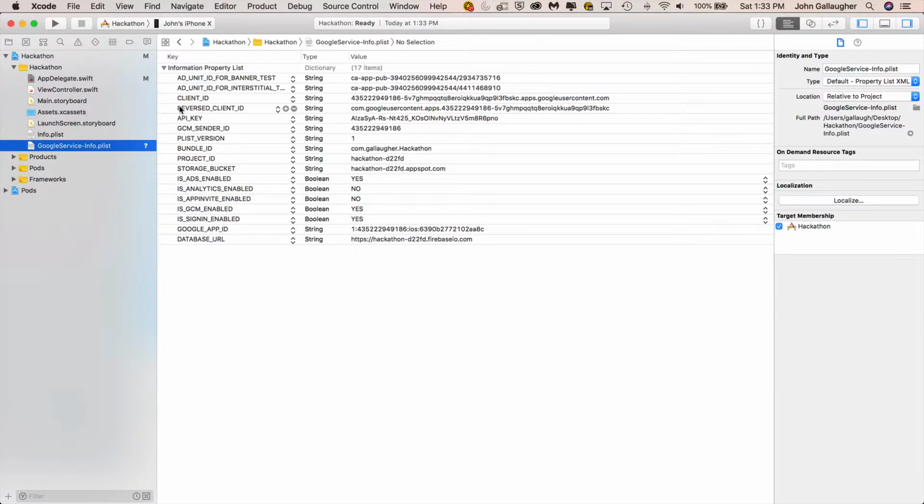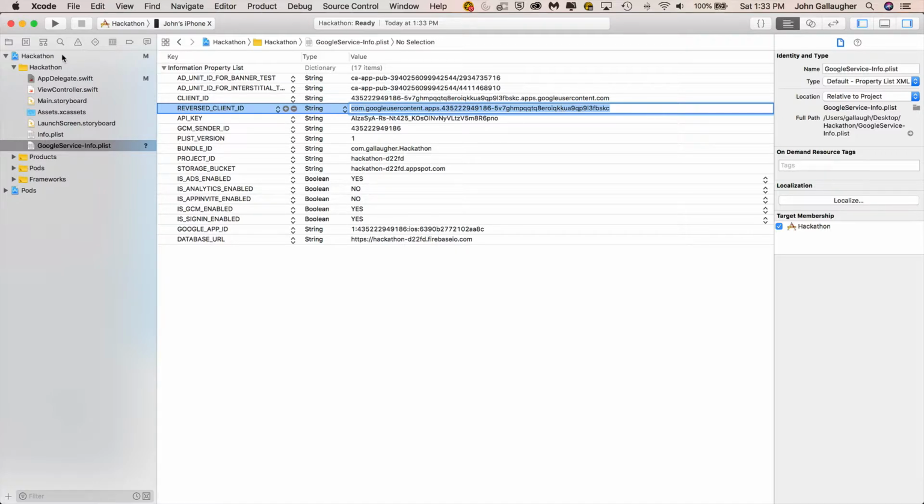Xcode. And now in here, you see this thing that says revised _client_ID. We actually need to set this up and put it in our project information here. So again, I'm in Google plist. I'm going to double click here so that I'm highlighting all of the information that's in this particular text field. So you want to make sure that that's what you're selecting, not the whole line, but the text inside of the text field. If you selected the whole line, it would show up in XML, and when you pasted it in, it would start with a less than symbol. That's not what we want. We want it to start with this COM thing that we have right here.